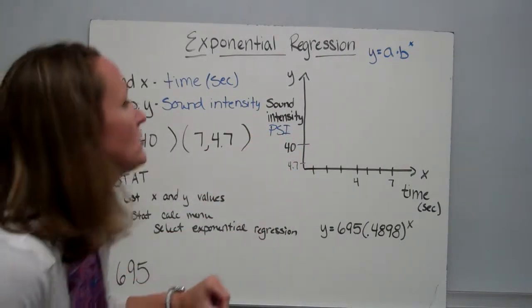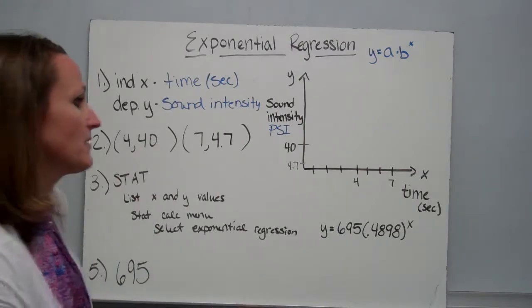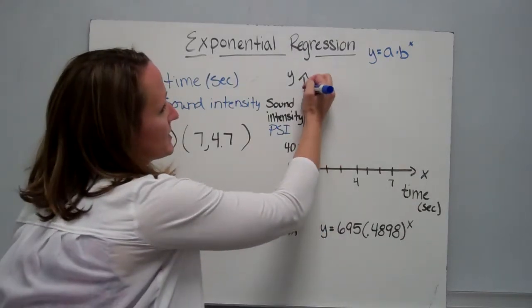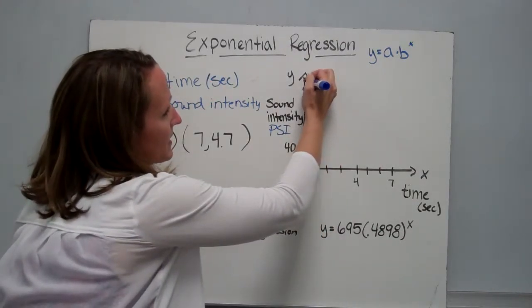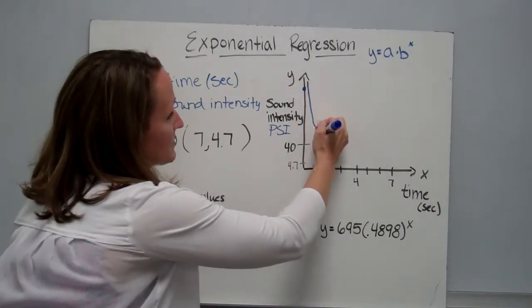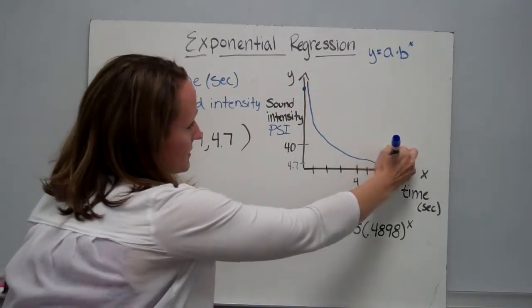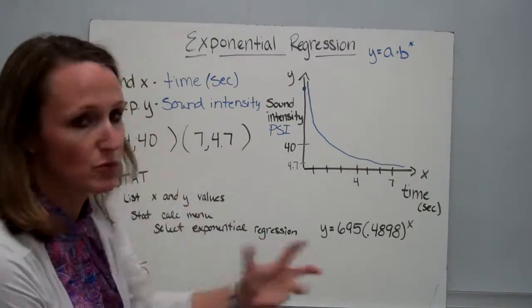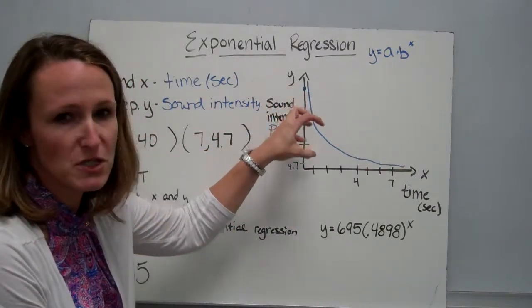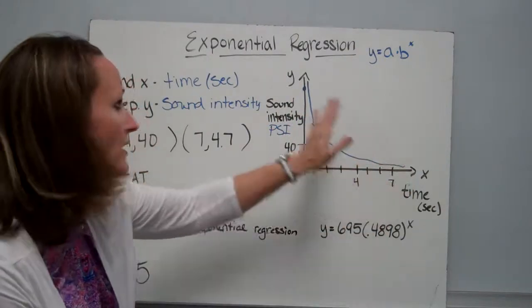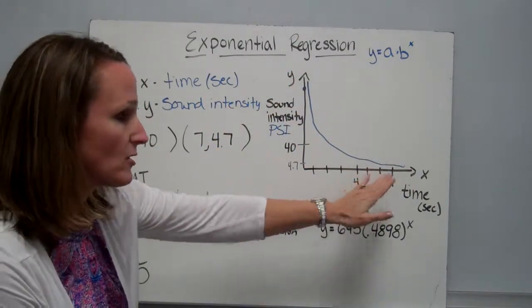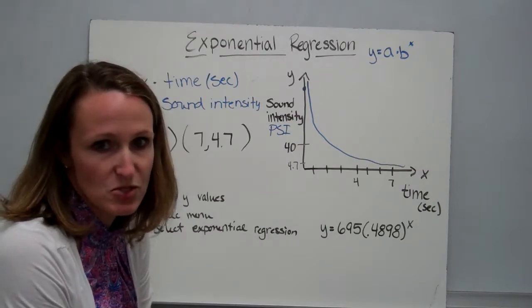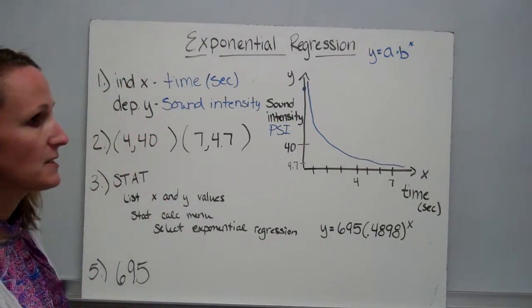Okay, so then it asks you to get some points on there, and you really can't get some points on there without plotting it. And an exponential regression graph would look like this. And it's talking about a bell in this case. And keep in mind, when you ring a bell, it's going to be loudest at first, and then the sound is kind of going to dwindle out. So that's why your graph would look like this, and any exponential regression graph is going to look like this.